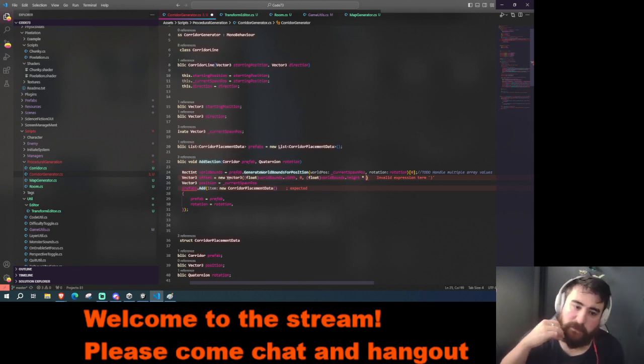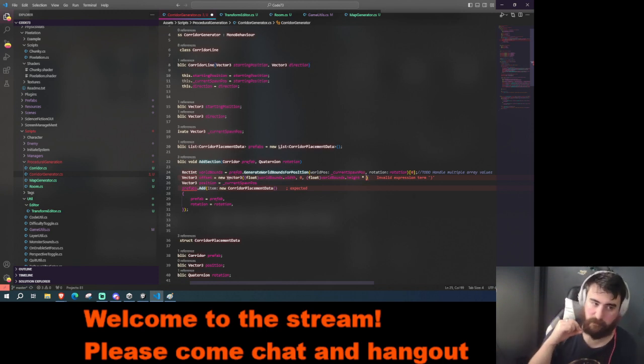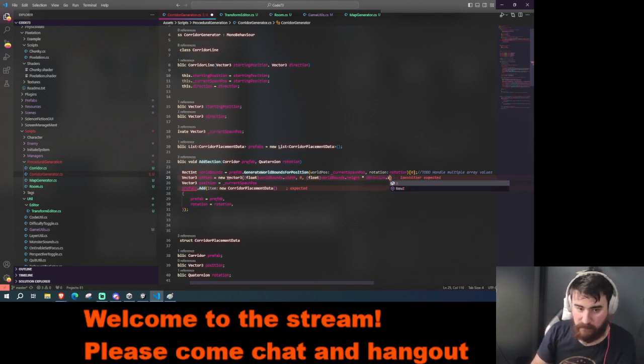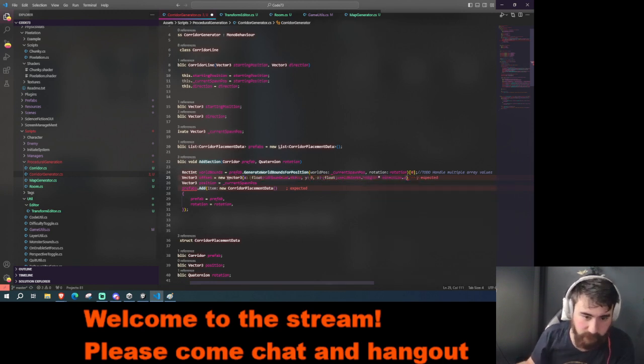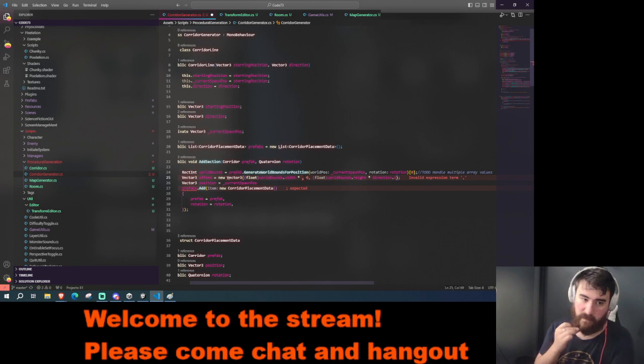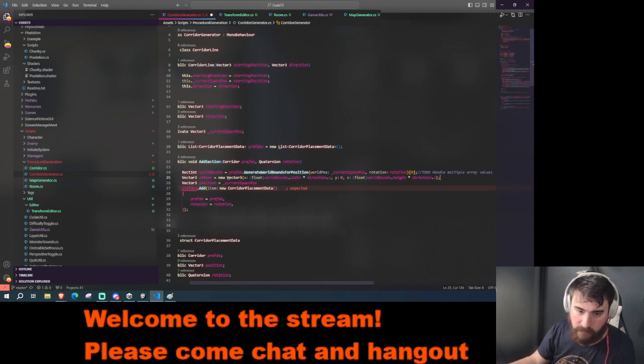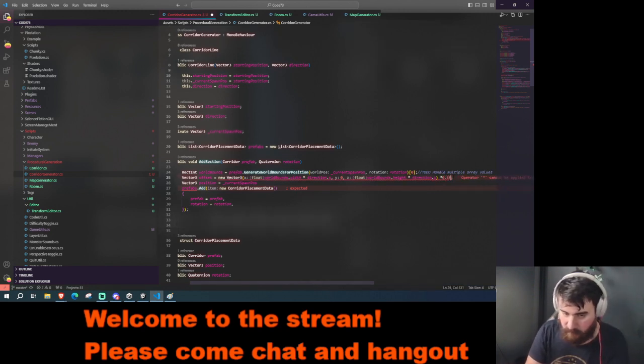Now, height times the direction z, and this is going to be times direction dot x, and then I'm going to times the whole thing by half, times 0.5f.